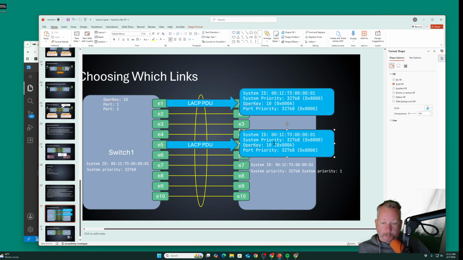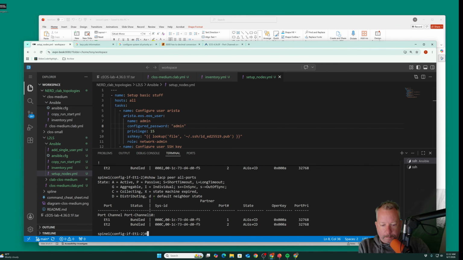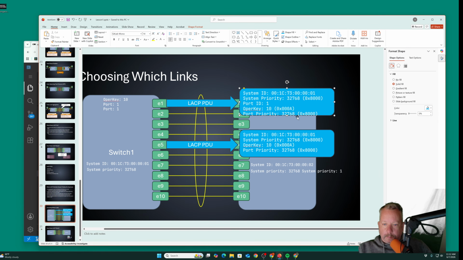So system priority wouldn't change, the oper key wouldn't change, the port ID. One. Port ID here would be 5.